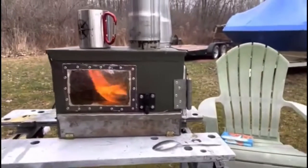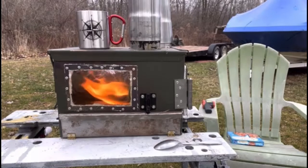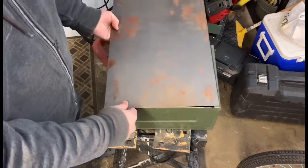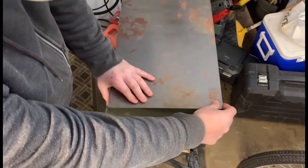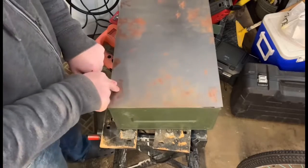Today I'm going to show you how to make an ammo can pellet stove. First thing you're going to need is a Fat 50 ammo can. You're going to need a sheet of metal similar in size to the ammo can. It's going to be a little bit taller as well because we're going to use this for the floor and the front door and also the tray to hold the dust.